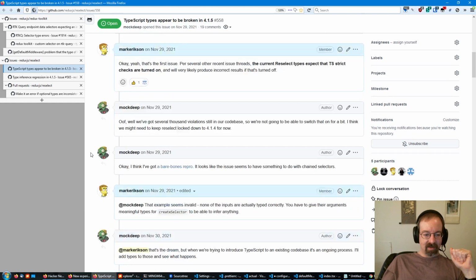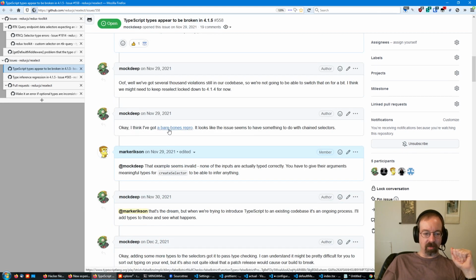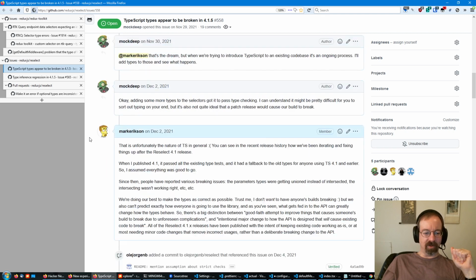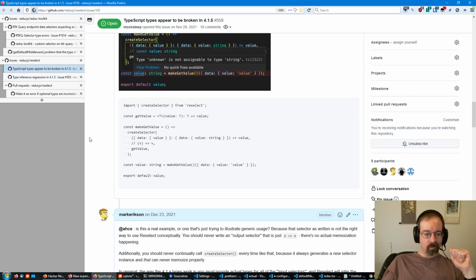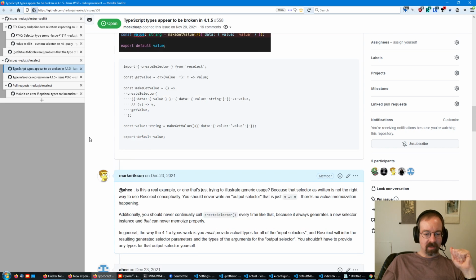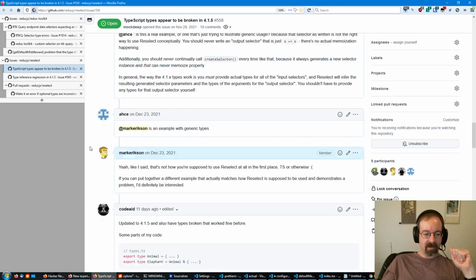And there was one repository someone filed, and I looked at it and said that's not even how you're supposed to use Reselect in the first place. Same thing here.